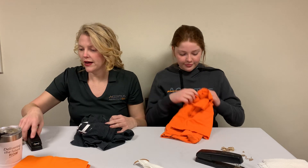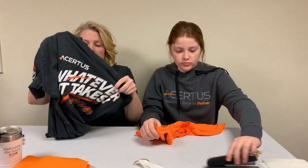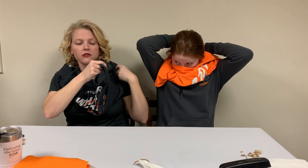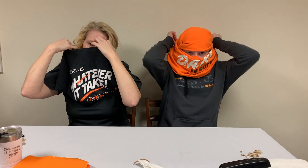The second one is with the t-shirt — any t-shirt that you have. Short sleeve is easier to use but long sleeve works as well. Take it, put it on as you normally would. This part can be tricky and takes a couple of times to get it down. Once you have it on, take your sleeves and make sure they're out to the side so that you can grab them. The neck part is going to go around your nose. If you want your hair tucked in, do that at this time.